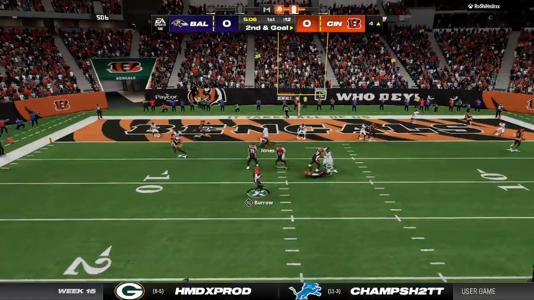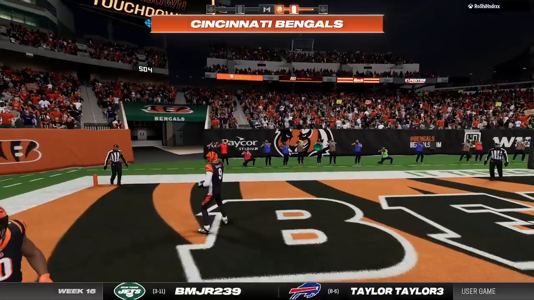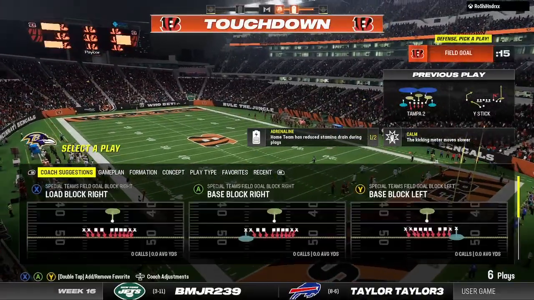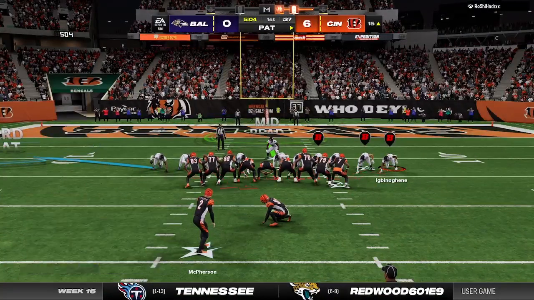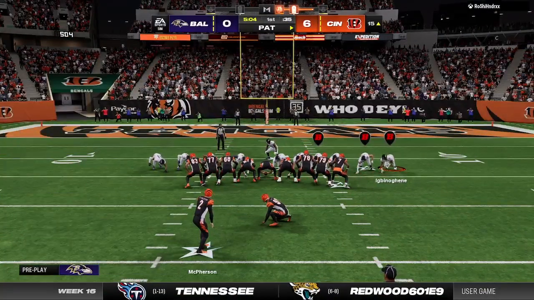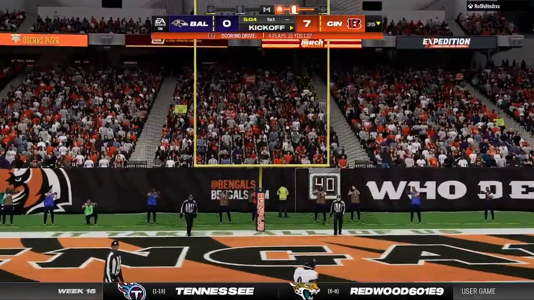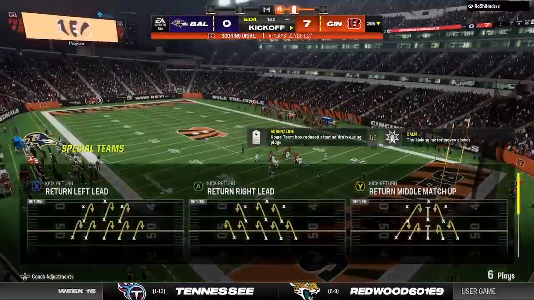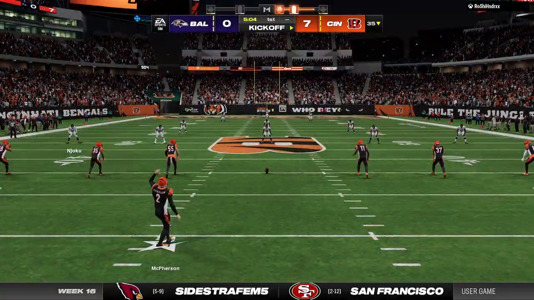Now it's Burrow. Forced out to his left. And he'll take this into the end zone for a Bengal TD. Joe Burrow taking it in from 4 yards out. And the Bengals take the early turnover and convert it into an opening touchdown. Extra point by McPherson, up and good. And it's now a 7-0 game.